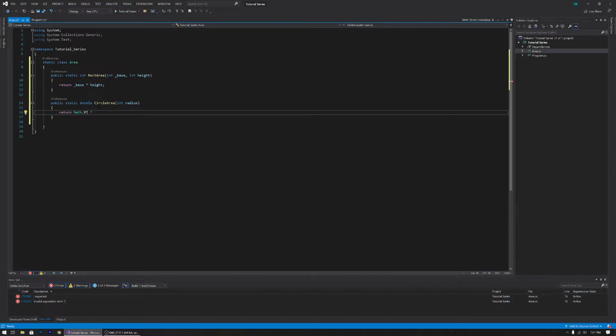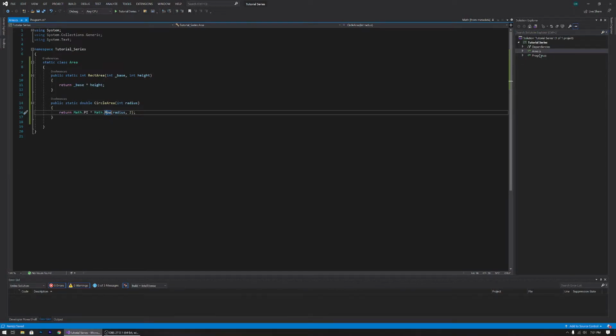times, and then we're going to do math.pow, and we'll pass into that our radius, and we want to go to the power of 2. So what this is going to do is return math.pi, which gets the value of pi from the math class, and then we are getting the power of radius squared, right? So we want radius squared, and we're using math.pow, which takes in an integer or whatever it is, and then the power you'd like to raise it to. So that's what we're using, math.pow. And then that should be pretty much it.